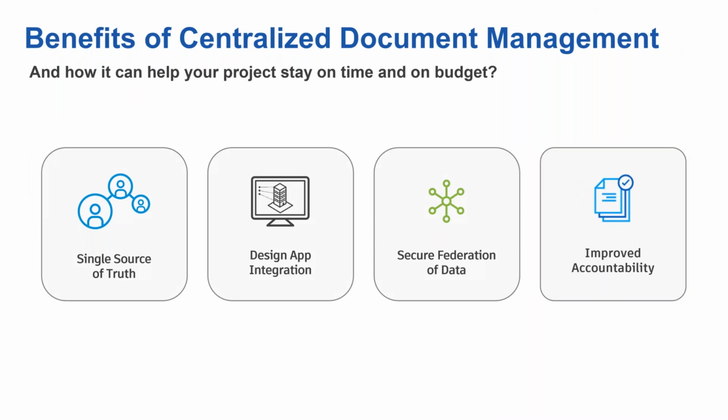So again, we want to focus on a few of these topics that we wanted to touch on. The key points: the centralized document management, project management, and what is the outcome of having this single source of truth, one place to go and find things. I don't have to go searching, and what is the impact of having that? Well, this single source of truth is somewhat of a cliche, we hear it all the time, but it's the single source of truth. Having that at your disposal, going to one location, can be very powerful to get everybody on the same page.